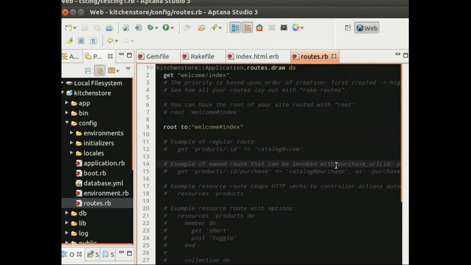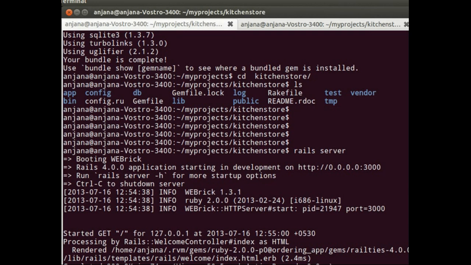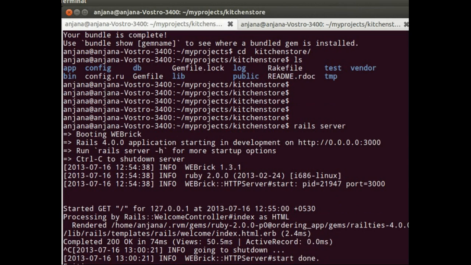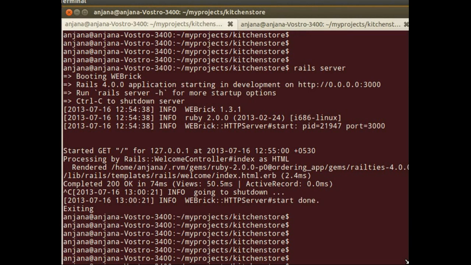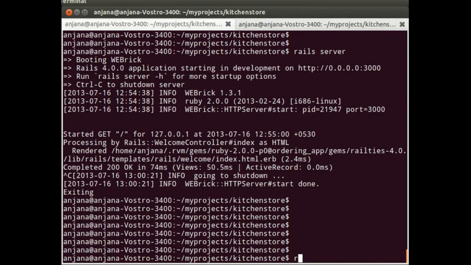Now let's restart our web server and navigate to localhost:3000. Restart it, rails server.